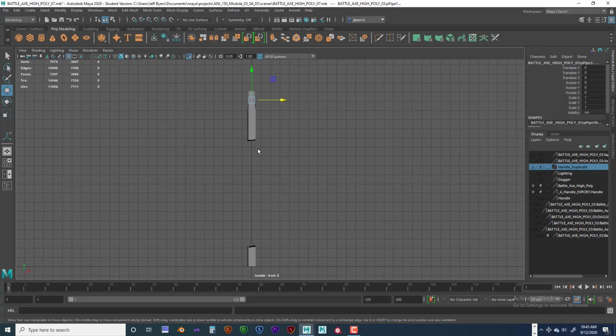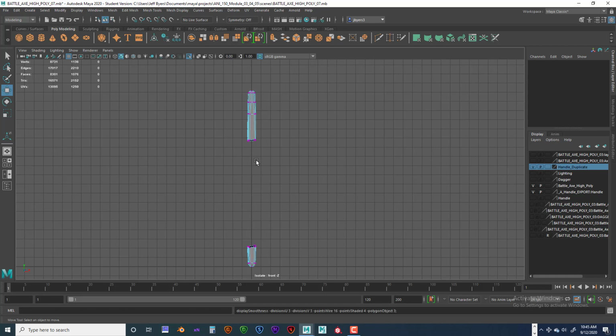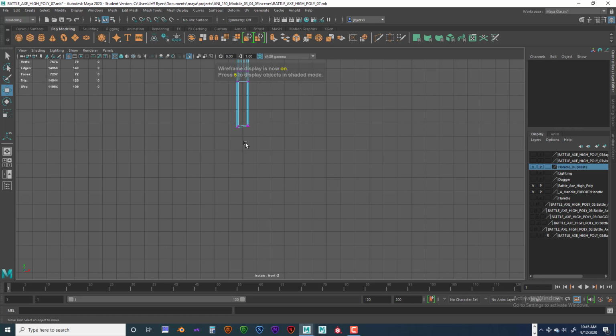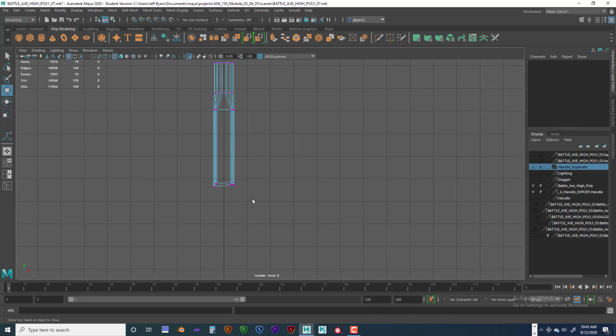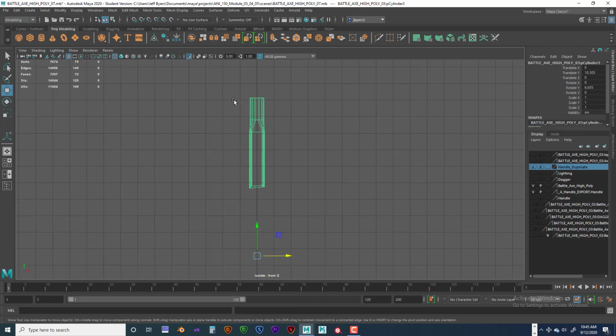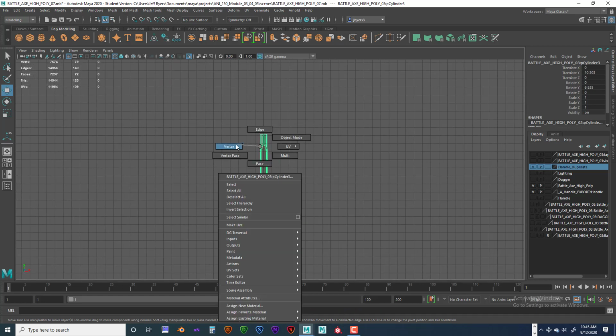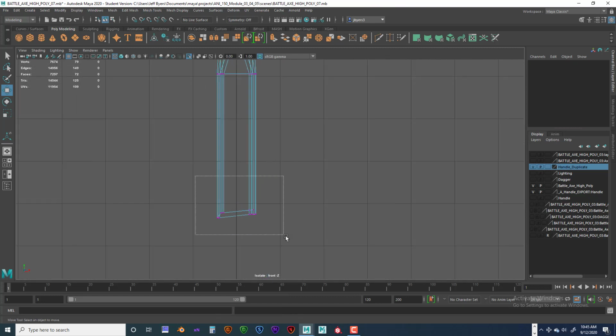Let's go in here and fix this. Let's go to vertex mode, and it's going to go to wireframe really quick. I want to make sure I'm in the 1 key. I accidentally hit that. I'm going to select both of those, hit the 1 key. I'm going to go to vertex mode, select all the vertices here.